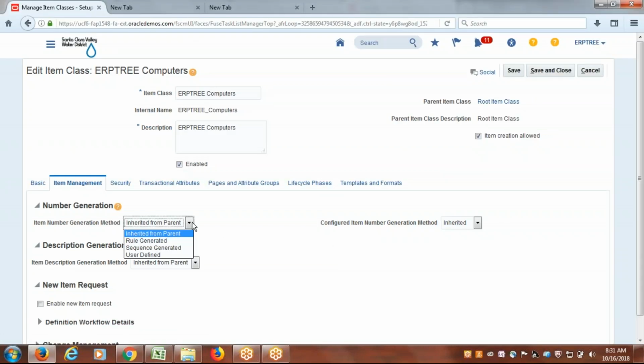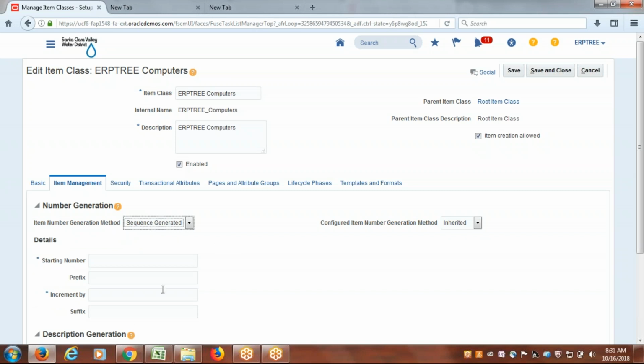So we can go and set sequence generated. Which number do you want the items to start from? Say you want to start from 1001. When the system generates the number for an item, what prefix do you want? I want the prefix for every item to be ERP.